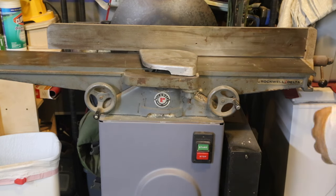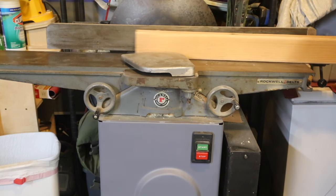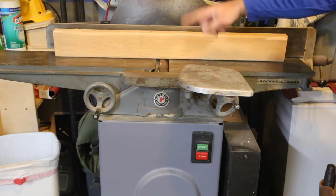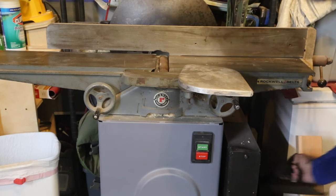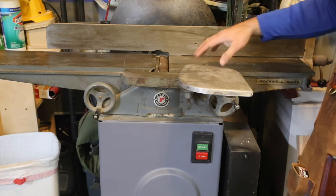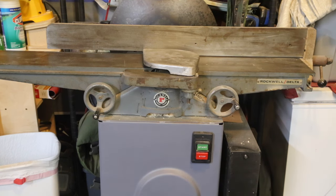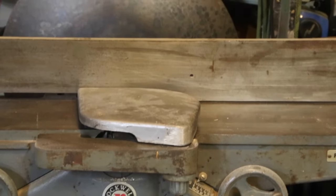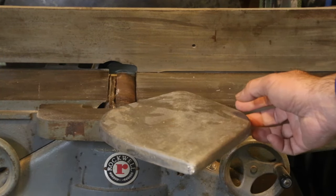This is a joiner — basically the way this thing works, it flattens out wood, so if you had a crooked board you run it through here. What you can't see is there are blades back here hooked onto a cylinder which spin really, really fast. It works like your granddad's old hand plane with a single blade at the bottom — same principle, spinning really fast, taking off wood. That's exactly what cut my finger. This safety guard obviously doesn't work because it's made in the 40s and the spring is past its life.